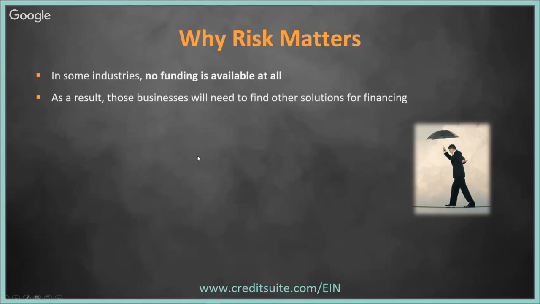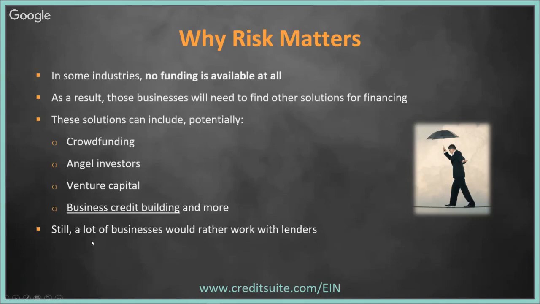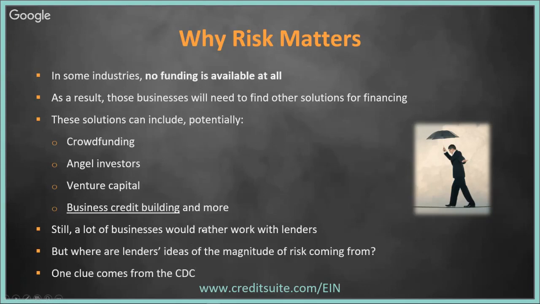As a result, those businesses need to find other solutions for financing, like crowdfunding or venture capital, because lending institutions won't give them money. These solutions can include crowdfunding, angel investing, venture capital, and business credit building. These types of financing are not really based on SIC and NAICS. You're able to get this kind of money regardless of those classifications, but with your banks, credit unions, alternative lenders, and peer-to-peer lending, you're ruled out in a lot of those just based on the SIC or NAICS code that you're in. So again, it's best to choose the right one so you can work with these lenders, the alternative lenders, because that is where the majority of money is actually coming from.